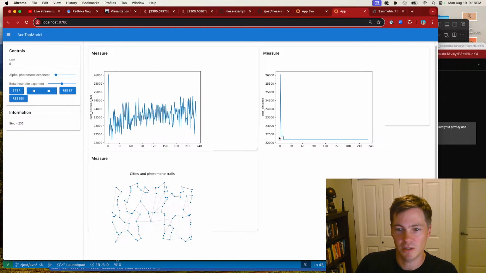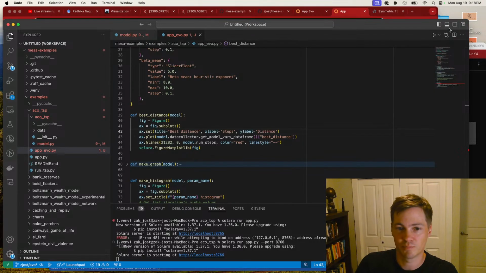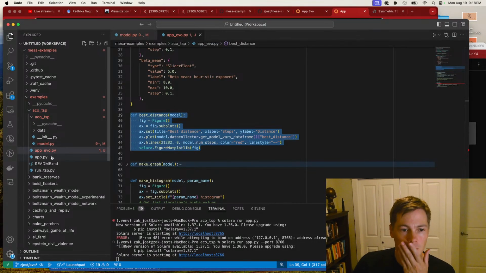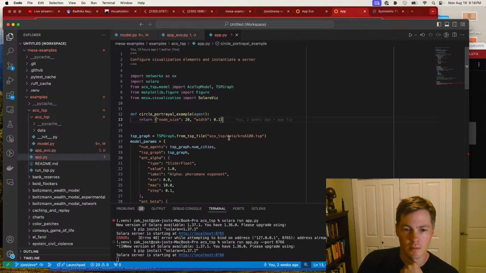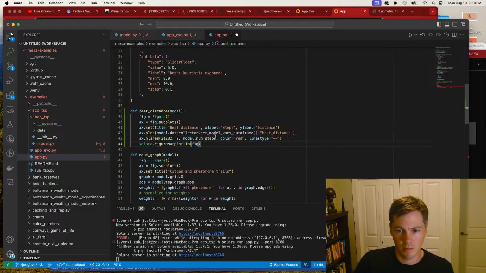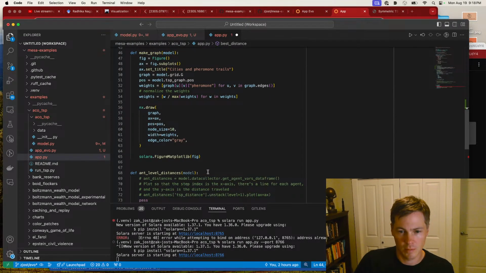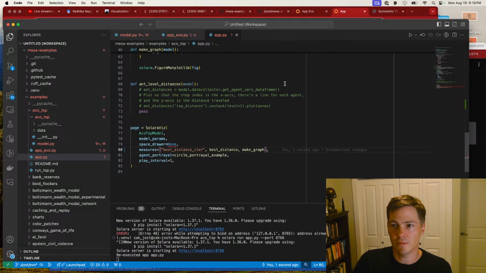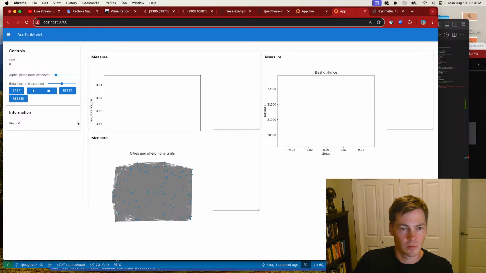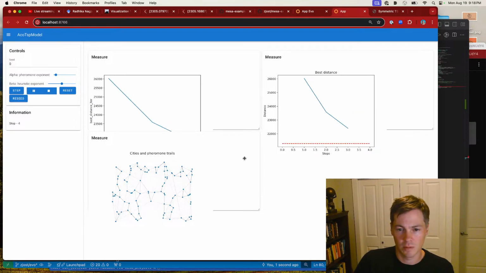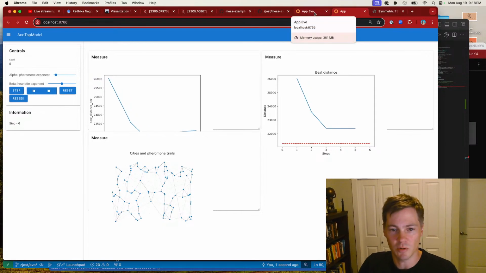Now, I should copy paste that over to this other one for comparison. Let's see, where did we go? And we could take the quotes off, and it'll use that function. All right, we'll let this run while we keep coding.